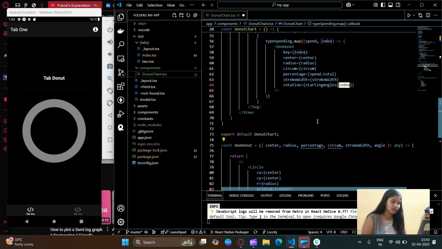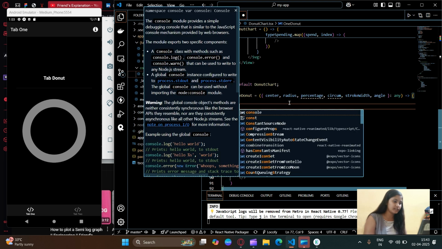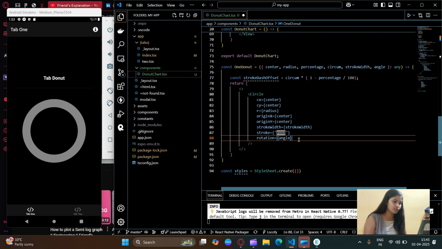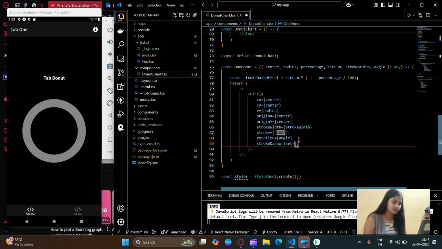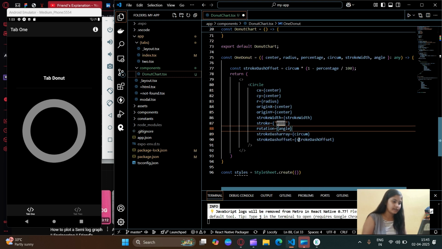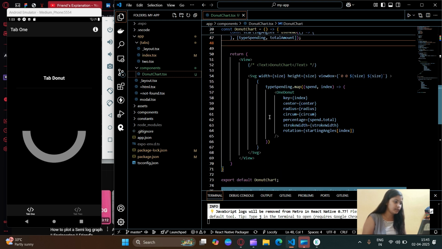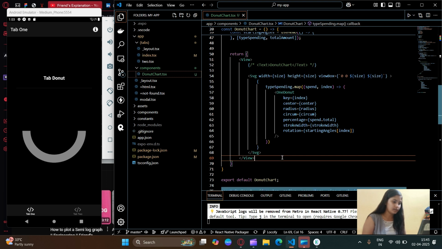And one more thing, using the circumference, I will create a variable called stroke dash offset, which will be equal to circumference into 1 minus percentage by 100, and this will be used as stroke dash offset, and I will use the circumference as stroke dash array. Right, and what else do we need? Let's save and see. So yeah, we are getting only half.